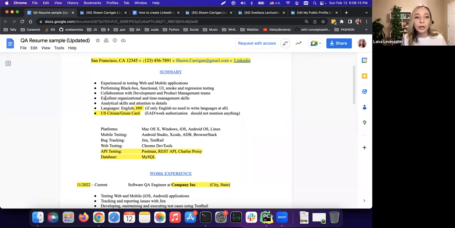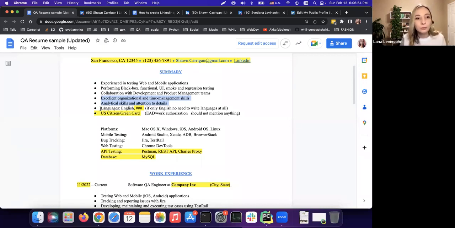And then all kinds of additional skills or additional things you want to mention will go below that. So for example, analytical skills, attention to the details, exceptional organizational skills, exceptional time management skills, great individual contributor, great team player, all those things will just go under the QA area. So on top you have everything that is devoted to QA, and then here you will have all kinds of additional information that you want to mention.